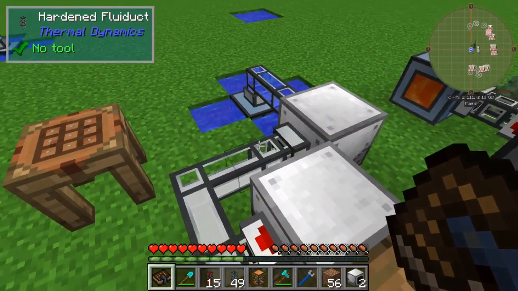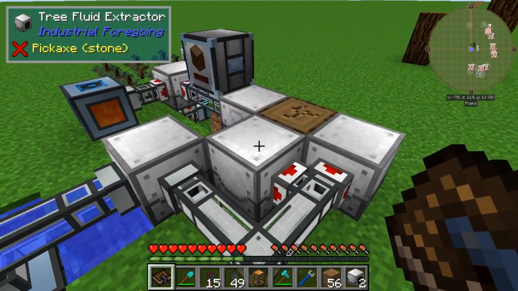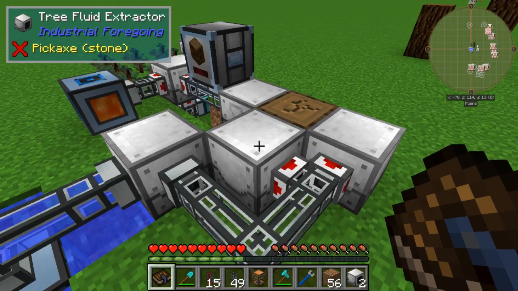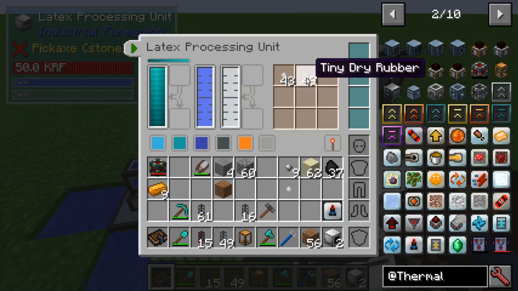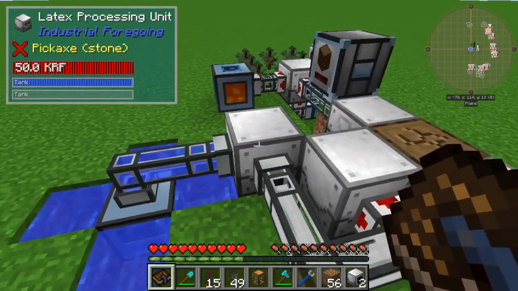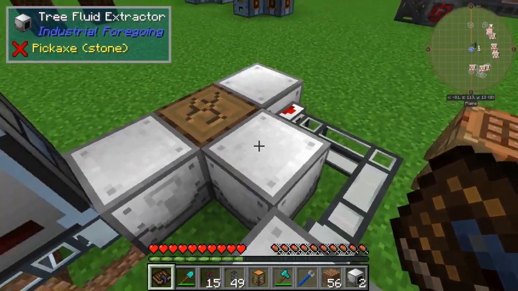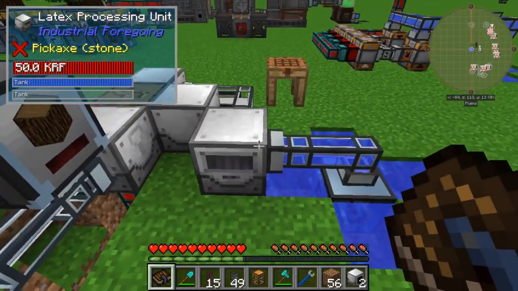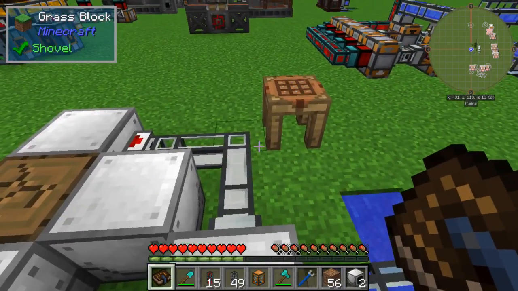So that's my little update here. Just a little bit of information on the tree fluid extractor, how to get a fully automated setup going to get your latex pellets to make rubbers. So, you know, if you are in need of rubber, this is how you make it.